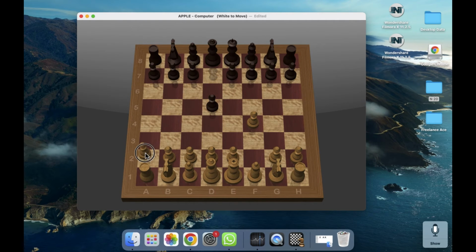Now simply if you want to, I want this one here, now he will insert. So let's see, how this one or this one, it's up to him. So as you can see, now he has inserted. So in this way you can do that. In this way you can play chess on your computer.